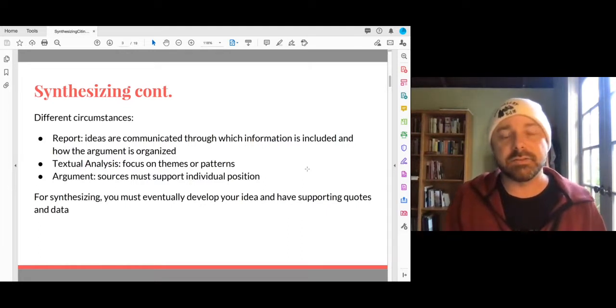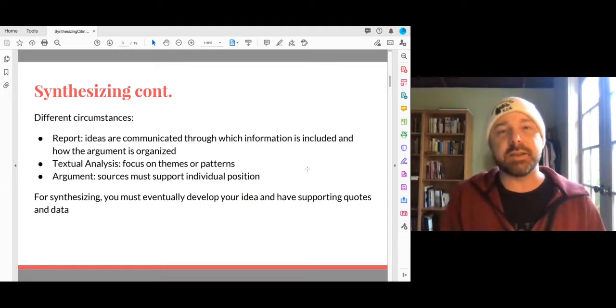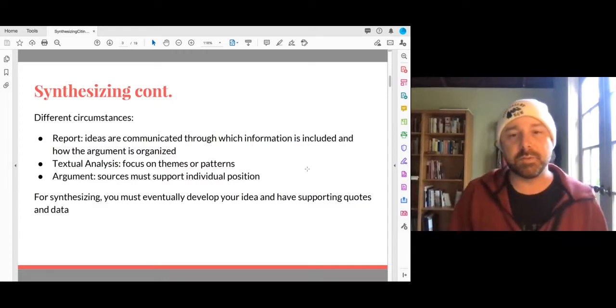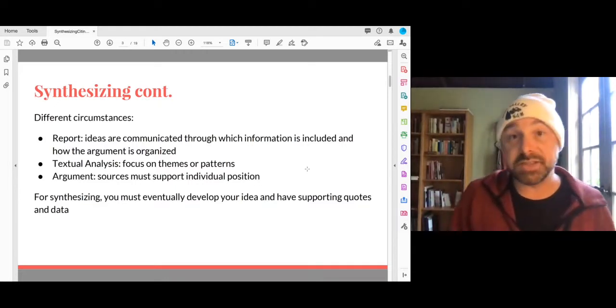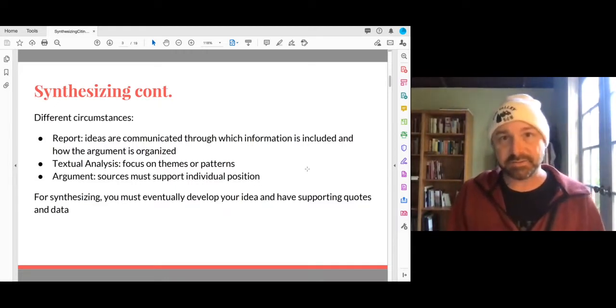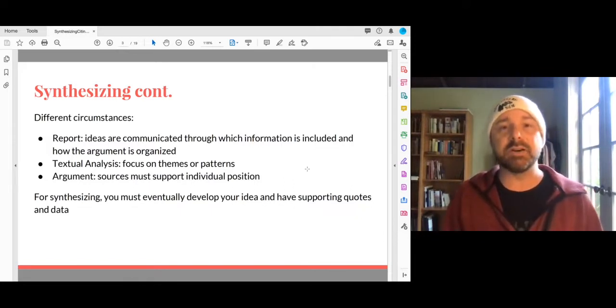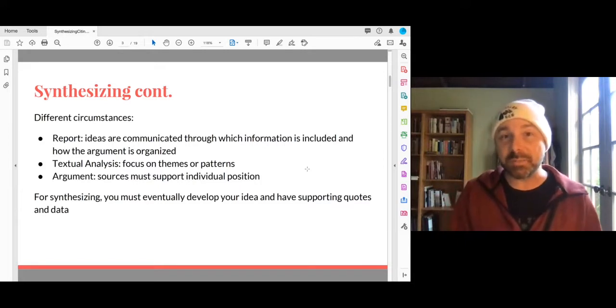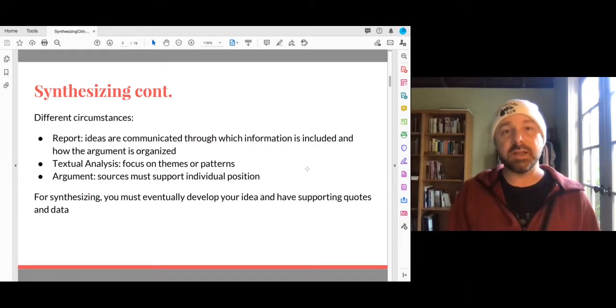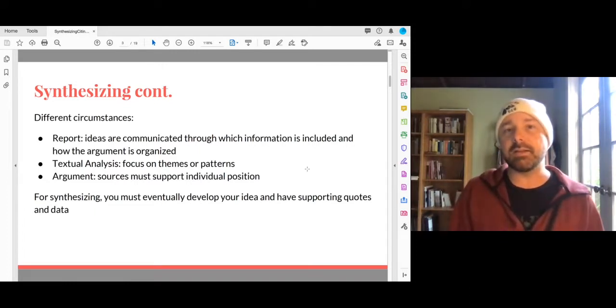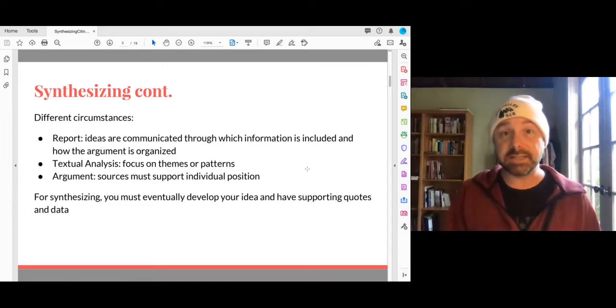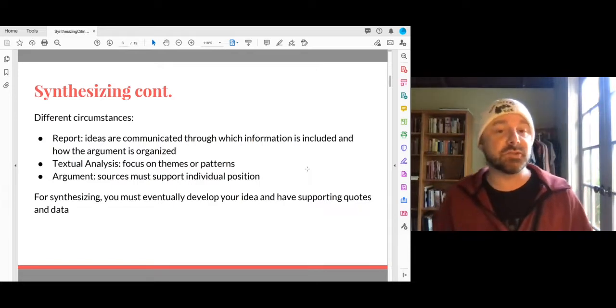And your sources are obviously going to be supporting that argument through the triangulation of data, right? The qualitative, the quantitative, and the testimonial. So make sure that you are brushing up on those terms because it's going to be vital to this project, that you're at least considering the triangulation of data as a way to support any of the main ideas that emerge through the synthesis of your research. Yeah?